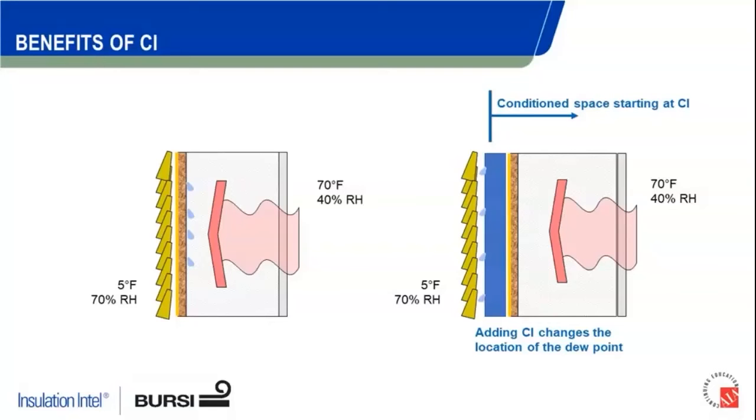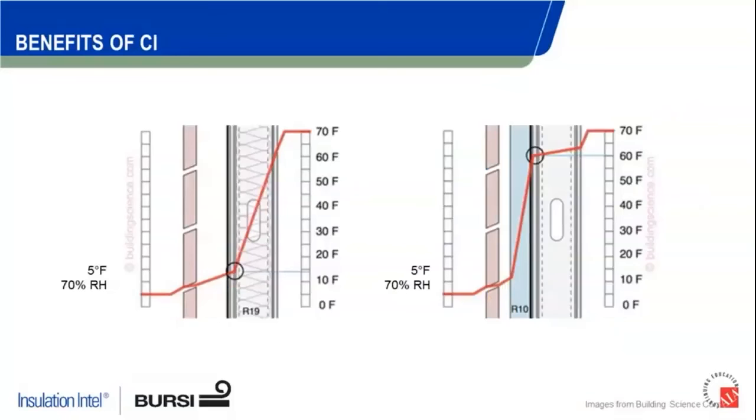And at this point, we're not really risking condensation because that portion of the wall system is designed to control for liquid water in the first place. So if we have condensation occurring at that stage in our wall, that's fine because that's where we're typically wanting it to land and drain out of our system in the first place. So one benefit here, to show you a clearer example of that temperature profile, in this case, a little diagram from buildingscience.com.